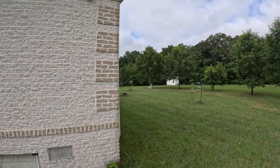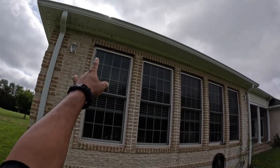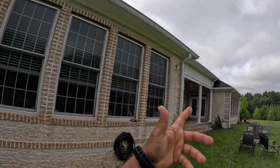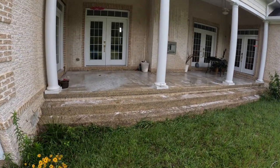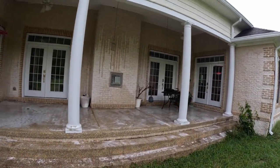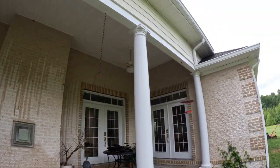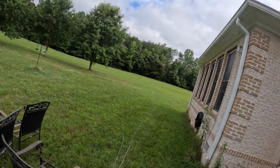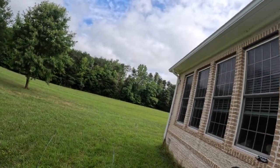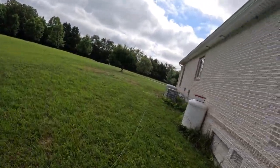Now, I couldn't record for you when I first got here because the homeowner was walking around and watching me work. But the worst part was the back side, and it doesn't look that bad because I already sprayed it. And you can see here on the patio that I already put a tremendous amount of chemical on it right here. And you can see up there, I've already hit it really good with solution, but it was really bad. All the way up, your gutters and your soffits are really bad, full of mud huts, wasps' nests, and everything. So I wanted to show you that because I've already pulled out my line and I already did some prep work. My goal was to record from the very beginning.